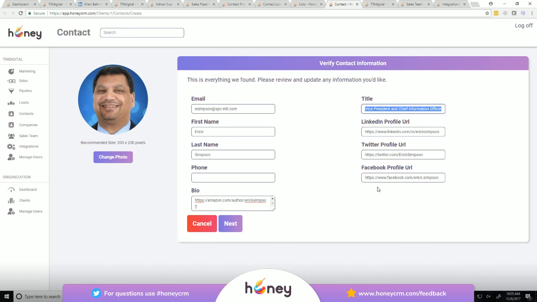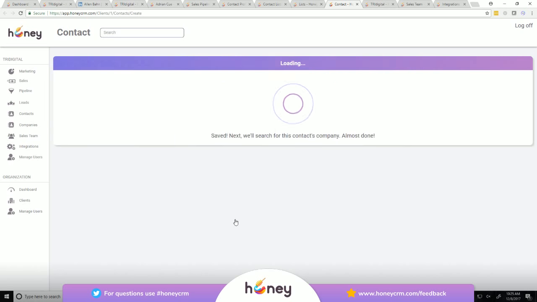This is really cool. So what Honey did is Honey used that email address and scoured the internet, Google, all social media to try to find whatever information they can on this person. When I click next, what it's going to do is search the domain and try to find information on the company now. Okay, so before, if I was able to get his phone number, I can enter it in here real quick, right? And then go to the next step. But right now, for the sake of time, I'm just going to go ahead and go to the next step.